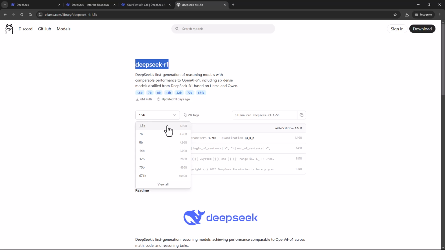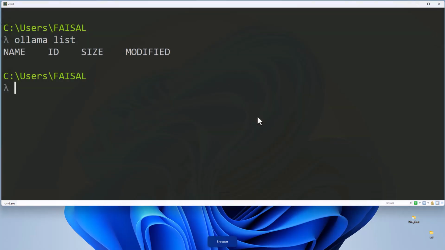Now over here in this drop down, there are different variants of this particular model, right? Whichever variant you select, you can see the size beside it. You can select whichever variant you want. And here you'll see this command, ollama run deepseek-r1:1.5b. Now 1.5b is the variant, like I said. So you need to get this model onto your system first. So I'll copy this model name. Okay, I'll come over here.